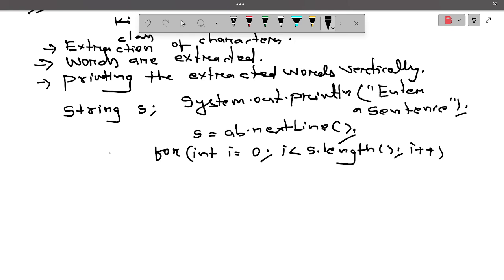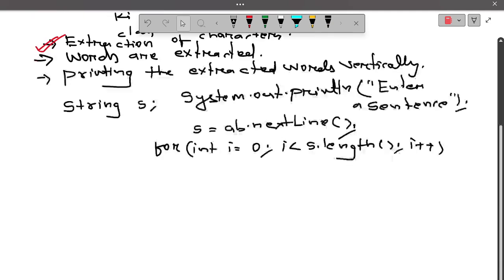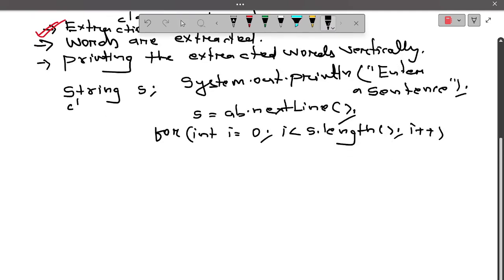Now, what is the first step I have told you? First I need to extract the characters. So let me first extract the characters. For extracting characters, I have already told you there is a data type and a variable, that is ch only.